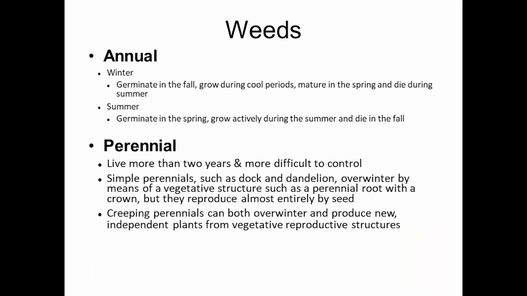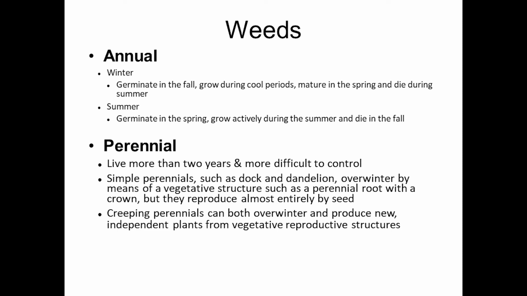We've got two basic types of weeds: annuals and perennials. Annual weeds come up every year from a seed, and they live their entire life cycle in one year. Perennial weeds are ones that regrow from the same rootstock year after year. A lot of the annual weeds are going to be the grass weeds, crabgrass, that sort of stuff. Perennial weeds a lot of times are going to be like the dandelions, where they've got a nice long tap root that they can regrow from.